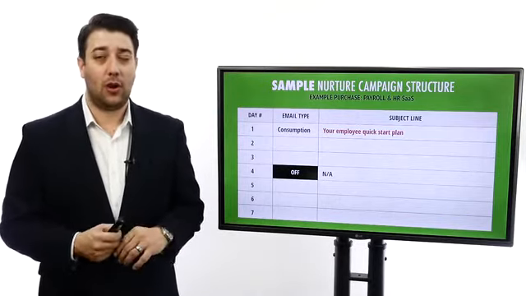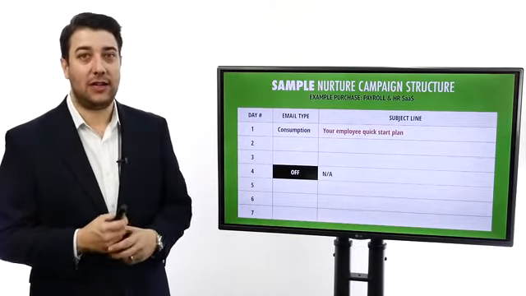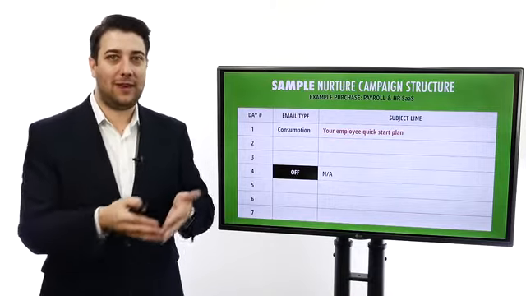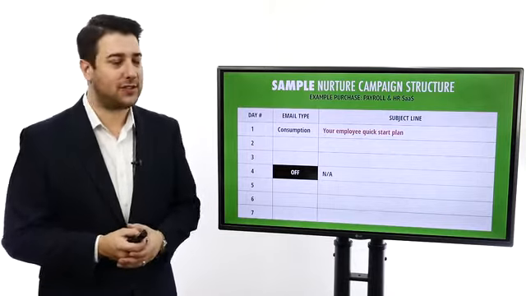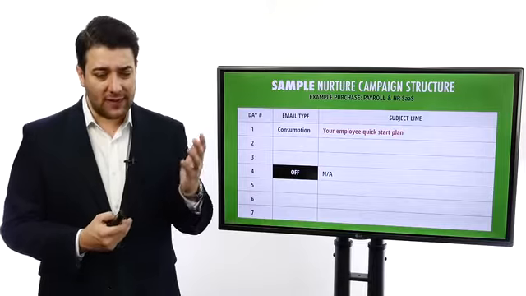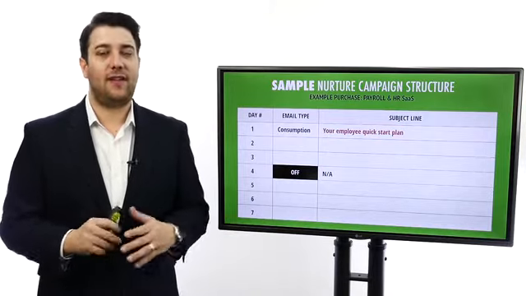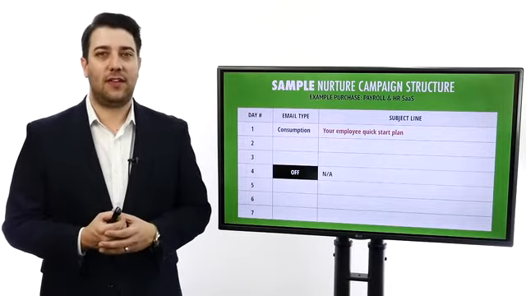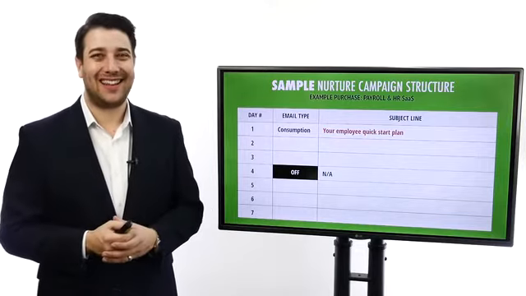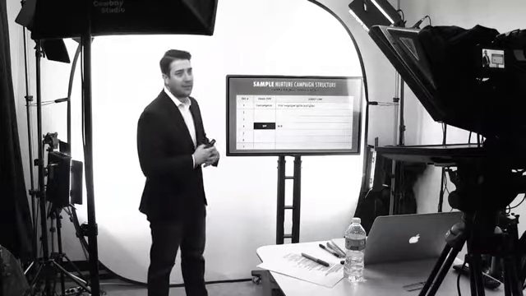So I want to come in and give the HR manager who I'm probably dealing with now and I'm communicating with, or the person who made the actual purchase, I want to arm them with the ammunition to start to get them some quick wins so that they can start consuming and implementing this new major purchase that they just made. So consumption, your employee quick start plan. If I can give them 5 or 6 quick start things to do to where they feel a tiny victory, they feel that they've started to receive some of the benefit of a pretty major purchase, then this email was a success.